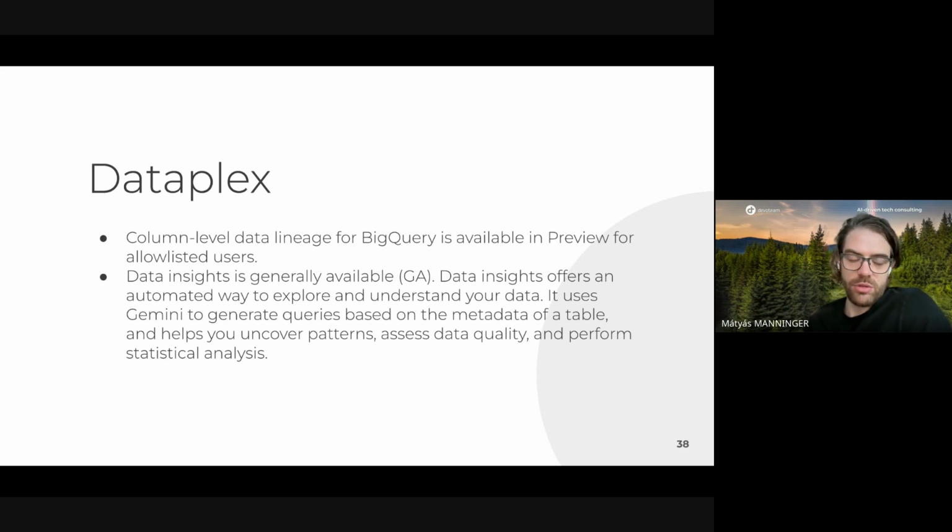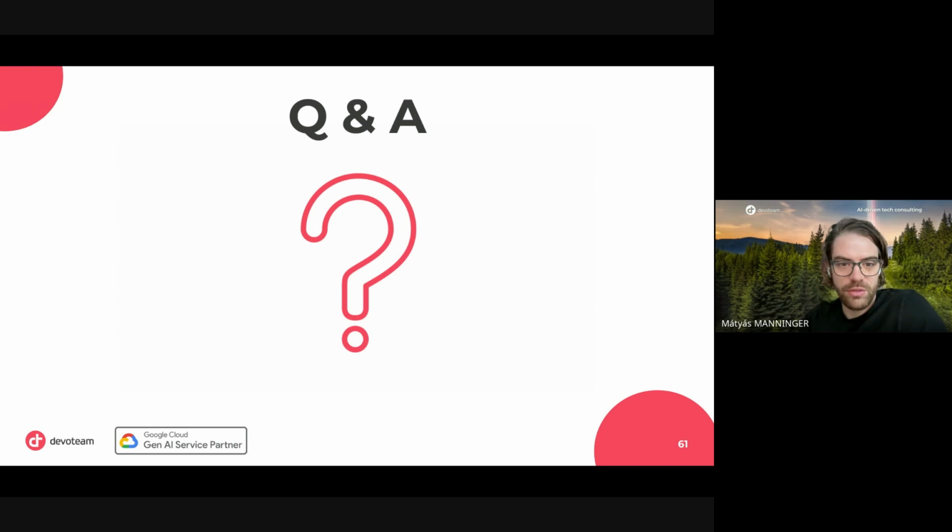That's a Gemini feature also, where Gemini generates queries based on the metadata of the table. It helps you uncover patterns and data quality issues and get all sorts of nice insights into your resources directly from Dataplex. So these were all the data and analytics related updates that I wanted to highlight.